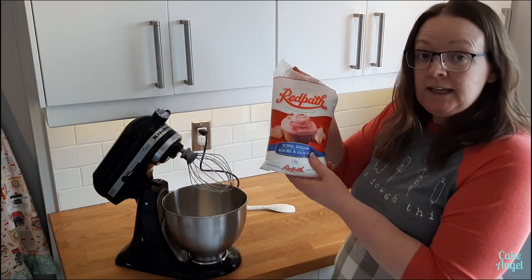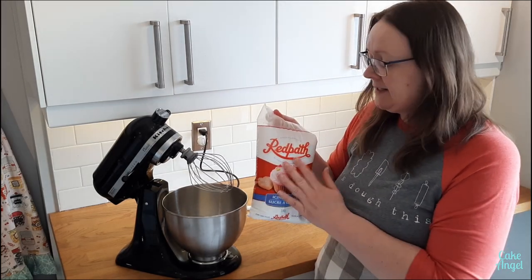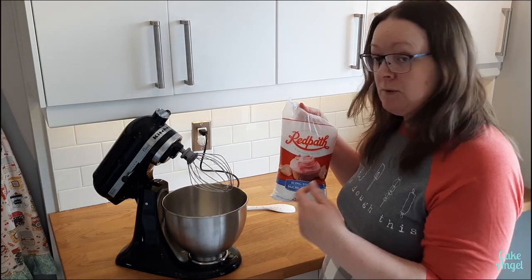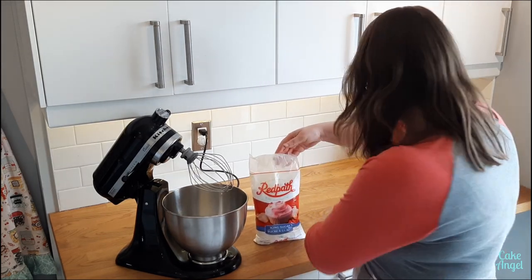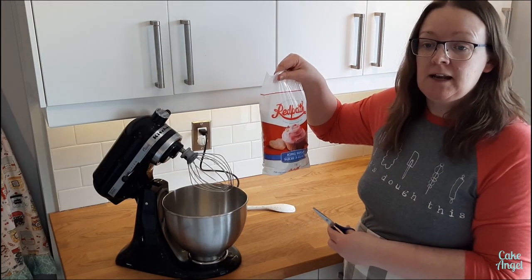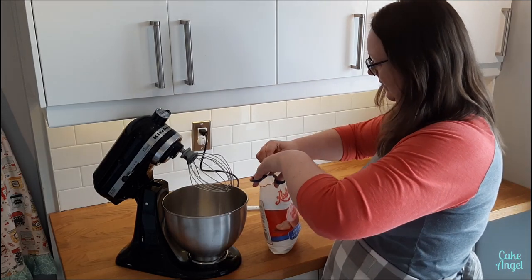So I have a kilo bag of icing sugar here. Ideally, we're going to add about 2 pounds, and this is a little over 2 pounds. So I'm going to dump about half of it in, start to incorporate it with a spatula. Then we'll mix it up for a little bit. Then we'll start to add more of that icing sugar. If you can buy a 2 pound bag, I know in some places they do sell it in pounds instead, then you'll be fine just to use all of that.